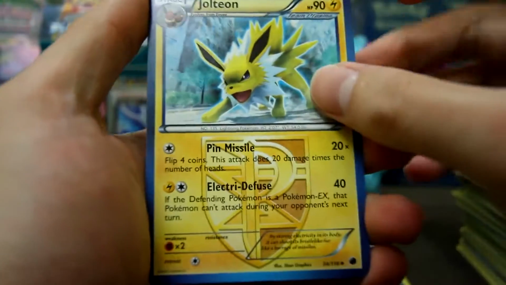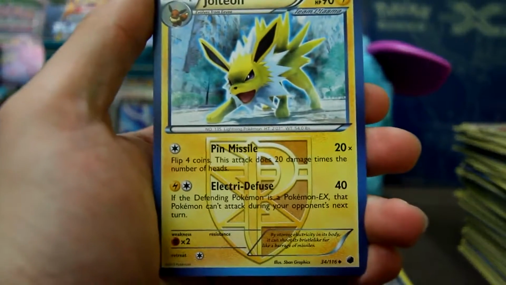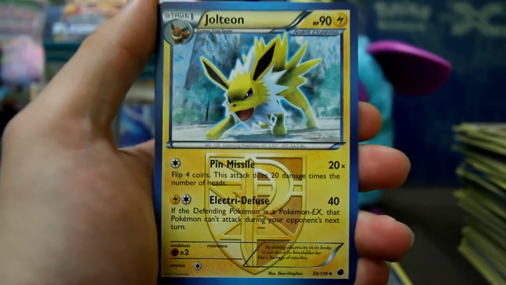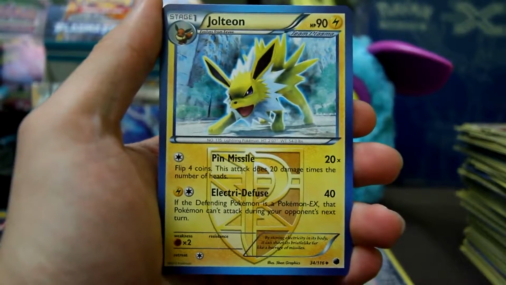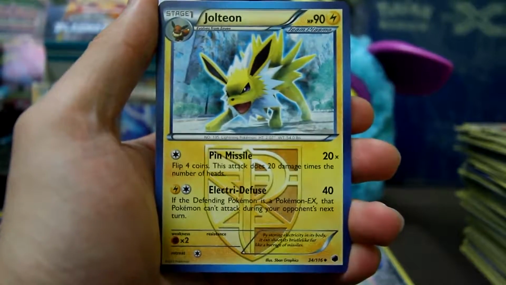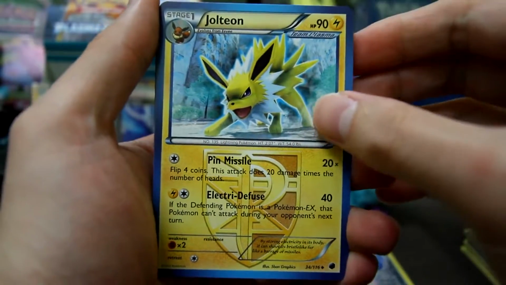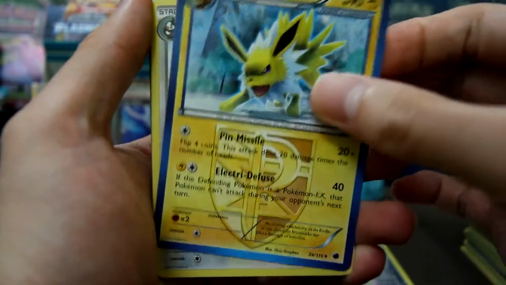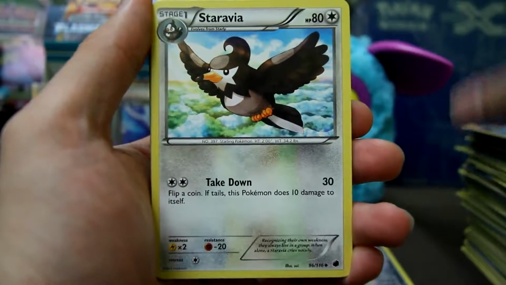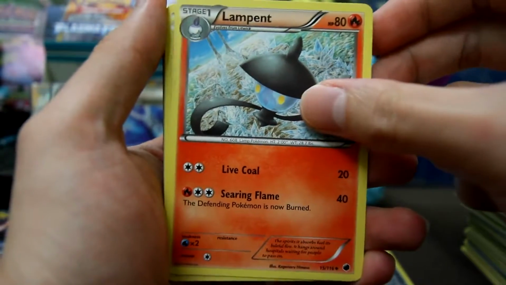Alright, so we have a Jolteon, and this focusing is okay. Is this alright? I try to frame the whole card so that you can see it clearer. We have a Jolteon. See? Another EV evolution. Staravia. Lampert.